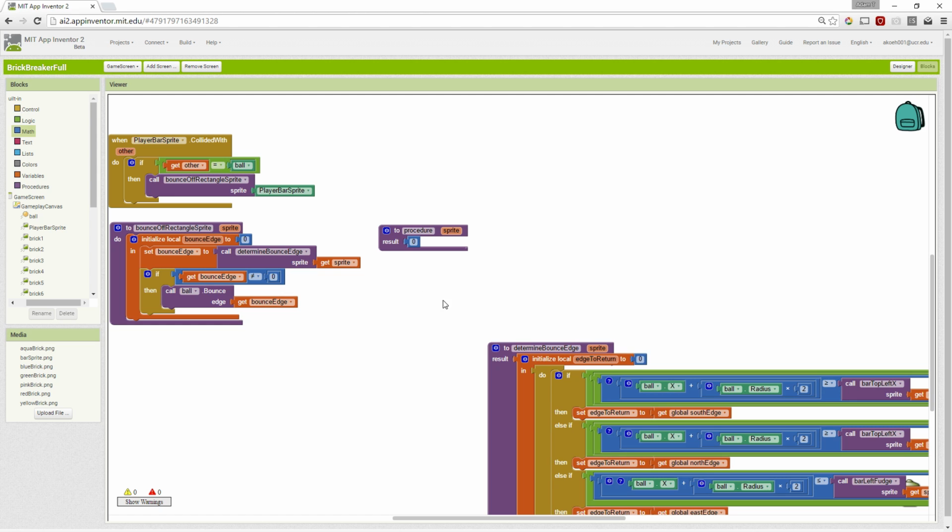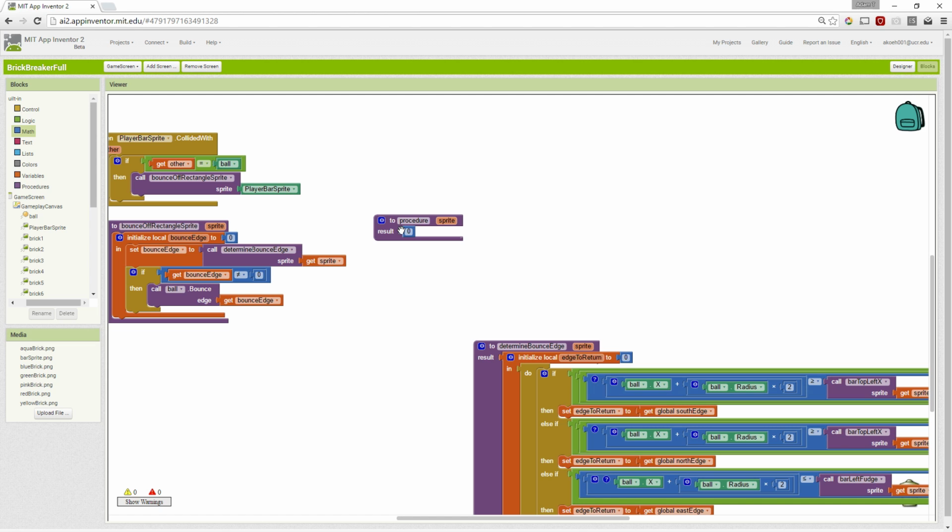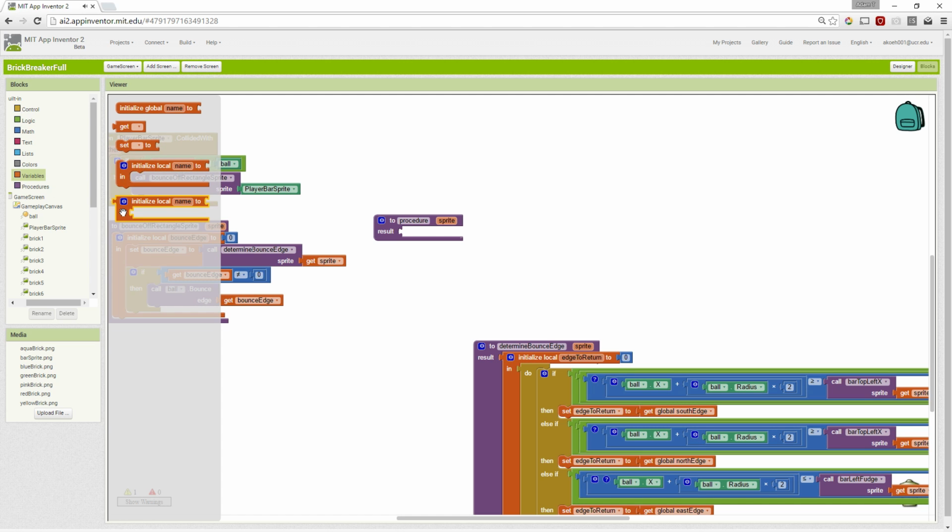Now let's go over the procedure that's slightly more complicated than the one-line ones, get the right corner, left corner, and so on, that we've done before. We have this determine bounce edge, and we actually want to return a variable. If we look at our variables, we have two options for local and a global. We actually want a local variable, but we want to return it, which means we need this little notch.